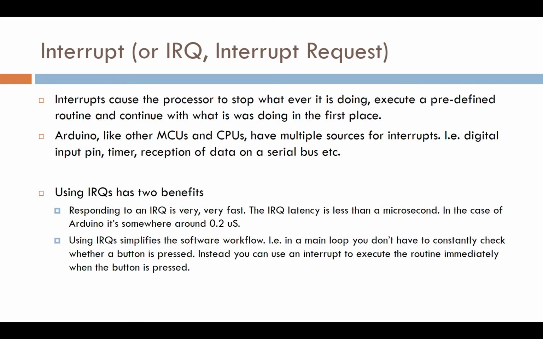Then another good place for an interrupt is a timer, or when you receive some data on a serial bus, asynchronous data, meaning that your system is, for example, measuring something, and if you have a serial port, for example a virtual serial port connection to a computer, you type something on your keyboard, and then the device recognizes by interrupt that there is some user data that needs attention.